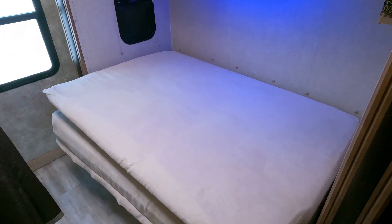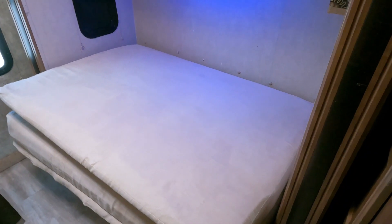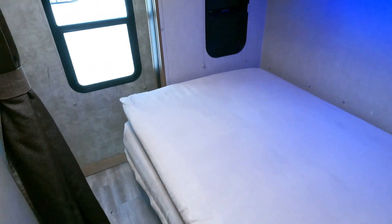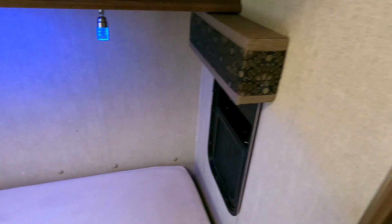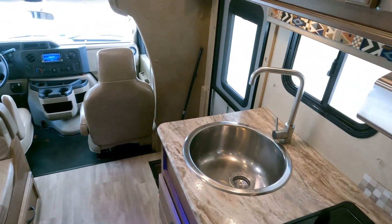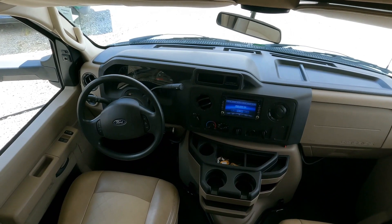With the slide in, the mattress folds in half so a small kid could use it as a day bed, but you cannot use the full queen-size bed while driving. You've got full access to everything else — the bathroom and the rest of the RV — with the slide in. Let me get one of my sales people. We'll go for a quick test drive, take it down the road. My driver mentioned a bump from a bad tire in the back, so we'll see how it feels.